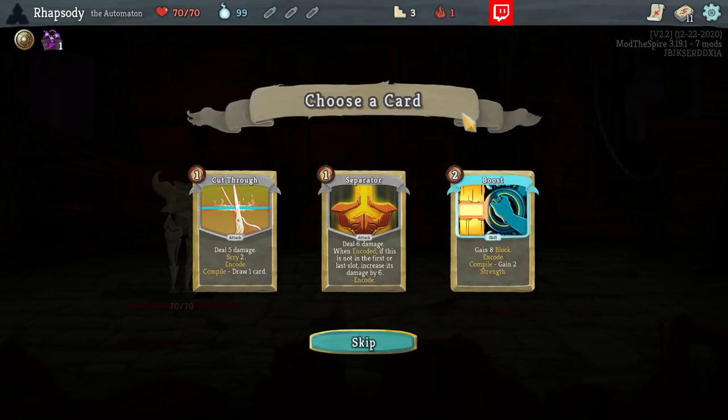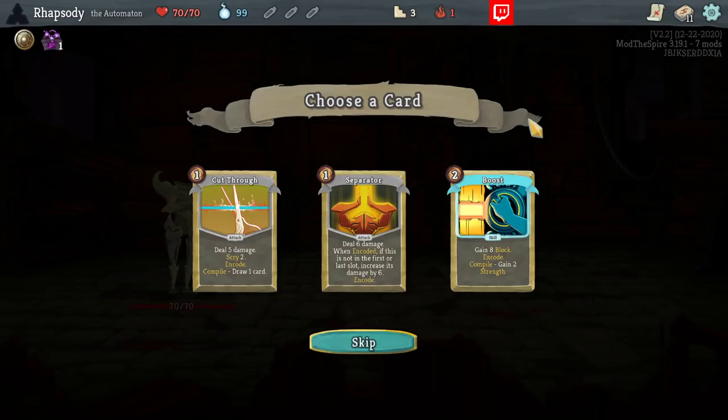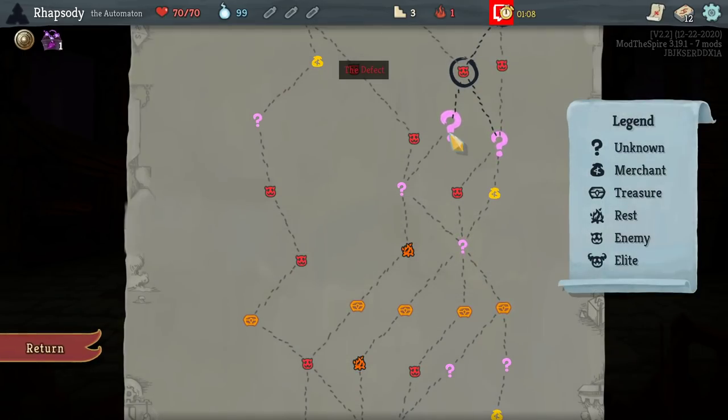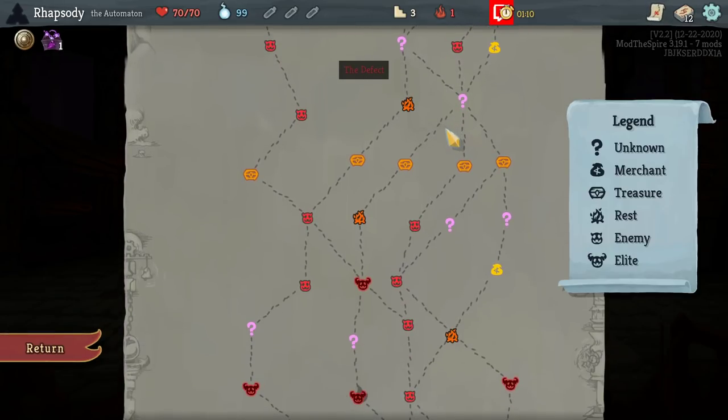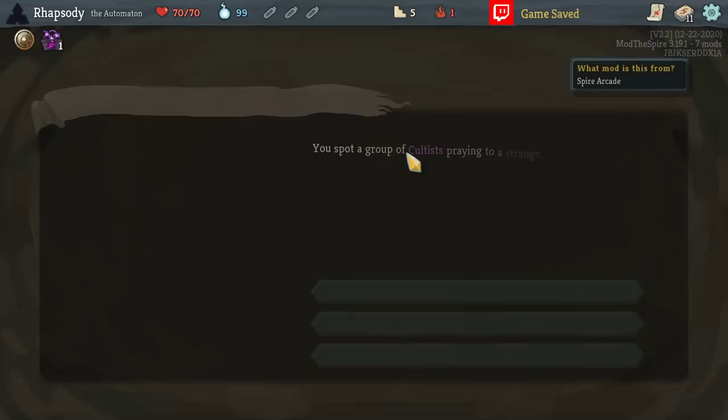There's more than one way to utilize that Iterate is the thing. Hey, here's a way of gaining some strength just with a Compile. Okay. Sure. Get rid of Strike as well, more than happily.